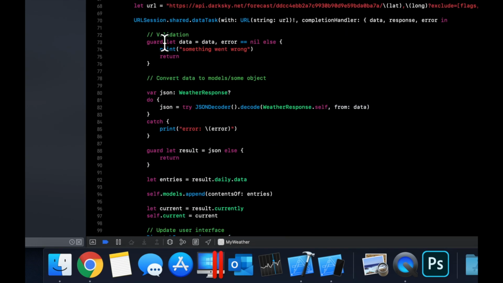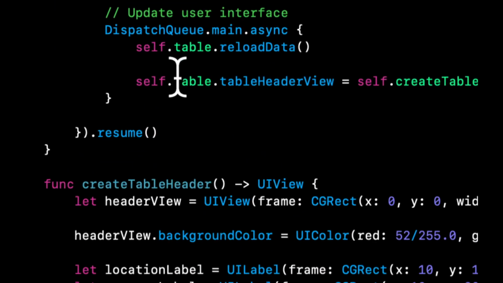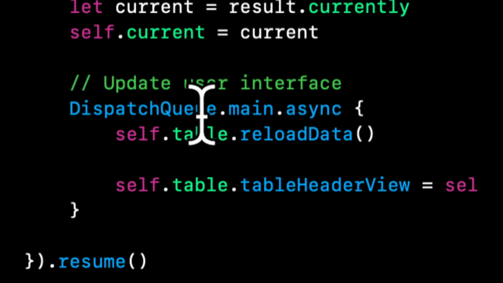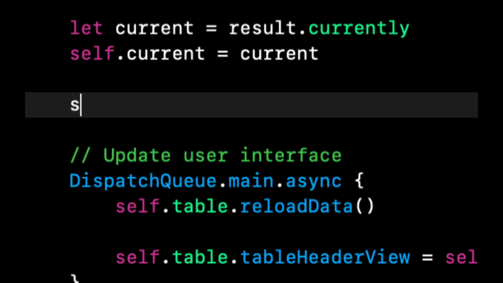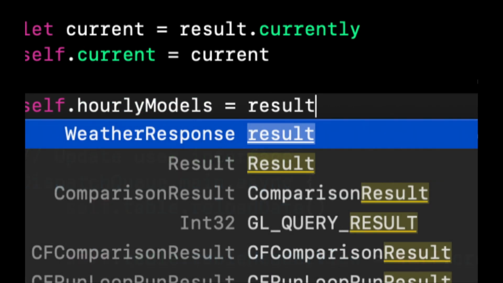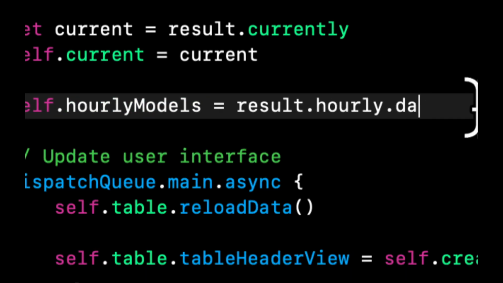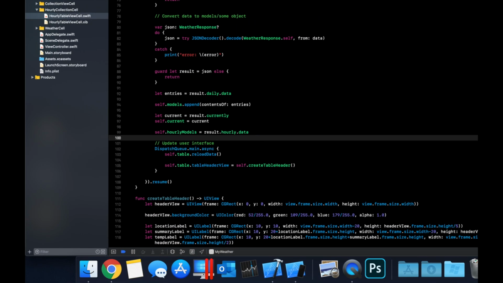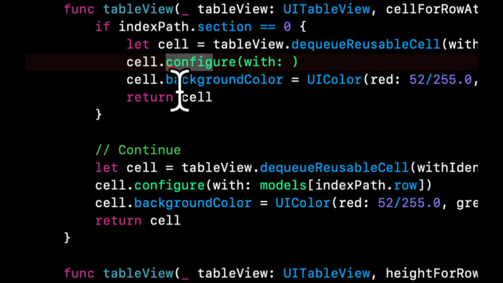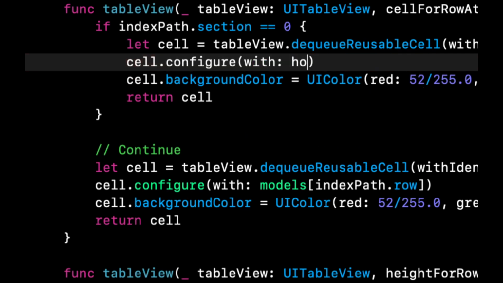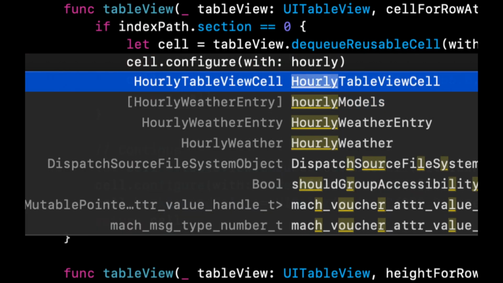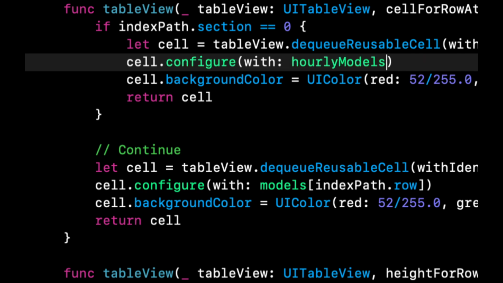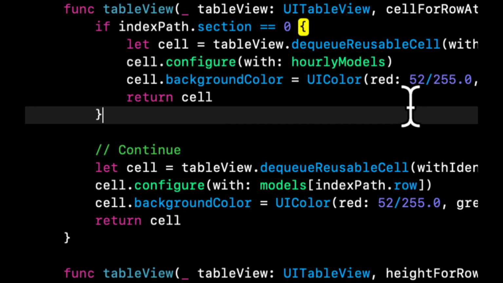And in our function where we fetch the actual data, let's make sure that we assign this property, and it's going to be results.hourly.data. And when we call that configure function, we can pass in hourly models. Hit Command B.